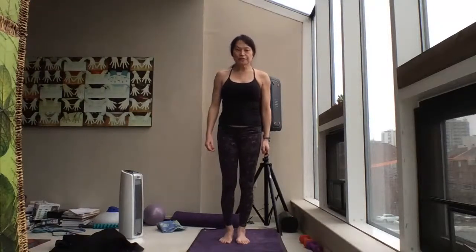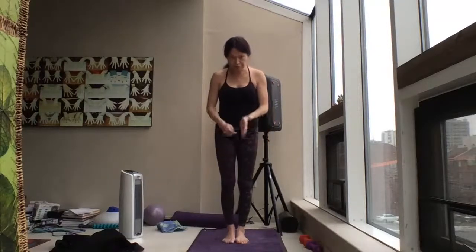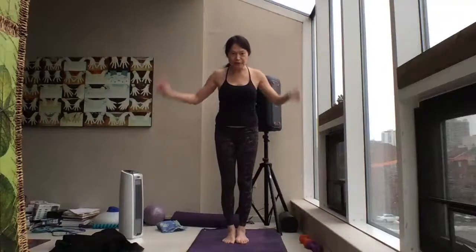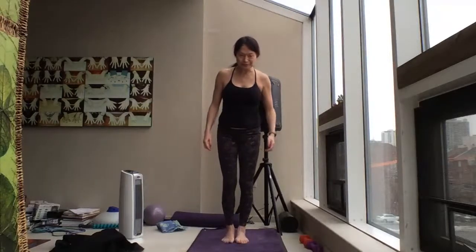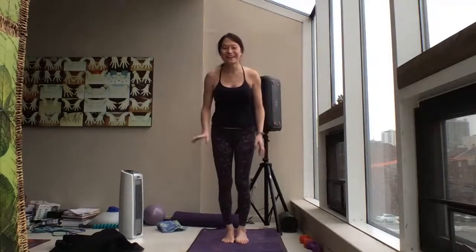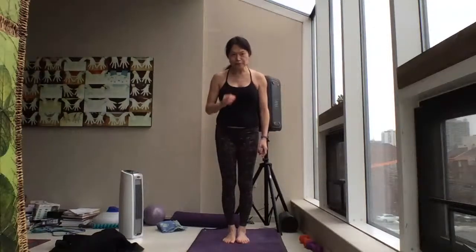Next posture is eagle posture. And this is where a lot of teachers and I differ in the way we approach this. Some people want you to swing your arms very quickly, like some crazy bird, but that's not how we should be approaching this. We should be approaching this methodically.